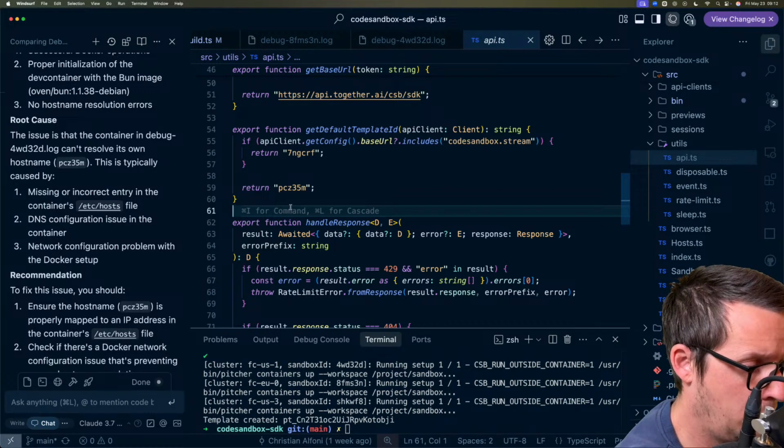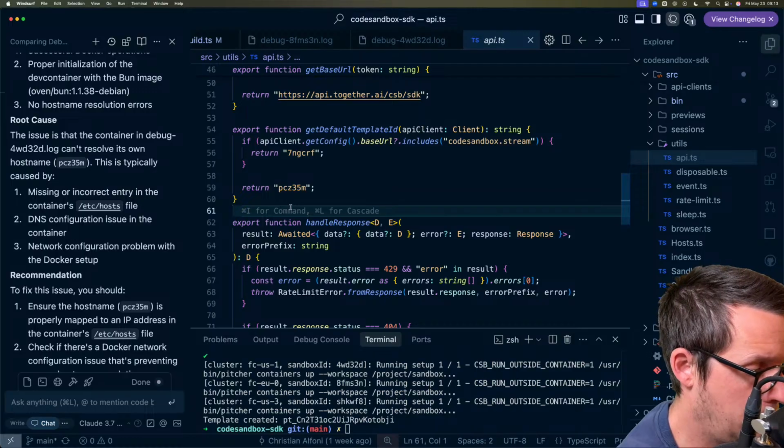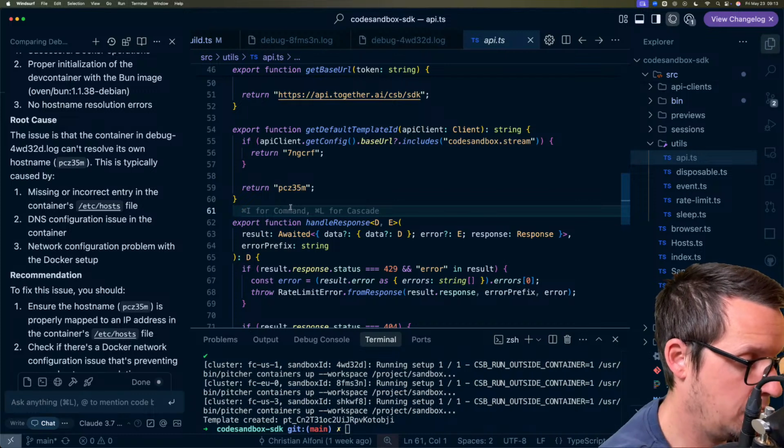I think we should deploy. I think we should deploy the universal template using the SDK, and start using the template tag instead inside the SDK. Okay, I'm going to try that.